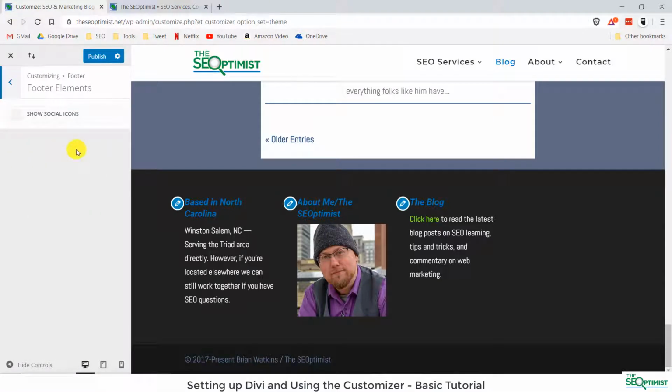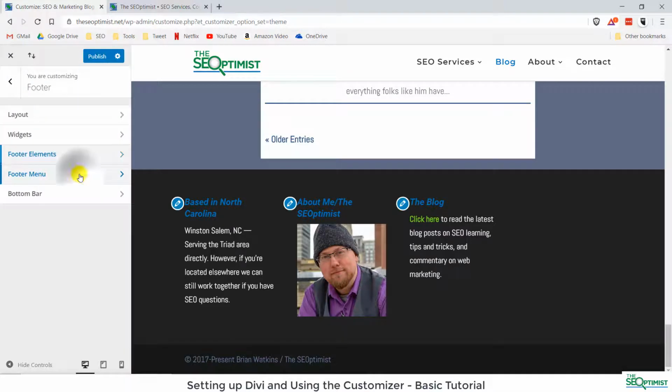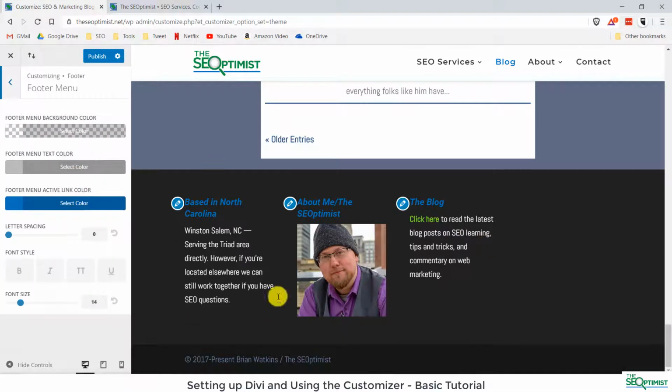Footer elements. This is where you can toggle whether those buttons show or not. If I click this on, you'll notice in the settings I had earlier, I did have a Twitter and an RSS set up. That's where they pop in. If you uncheck that, it's going to take those away. That's up to you whether you want to show them. Footer menu. I'm not currently using a footer menu. You can control that under Appearance and Menus.